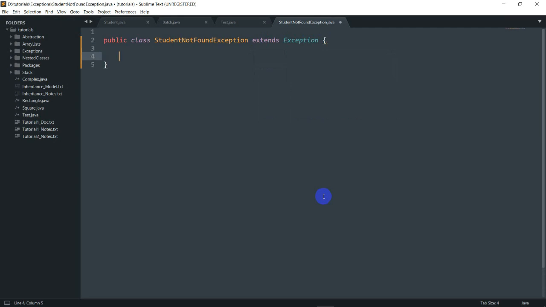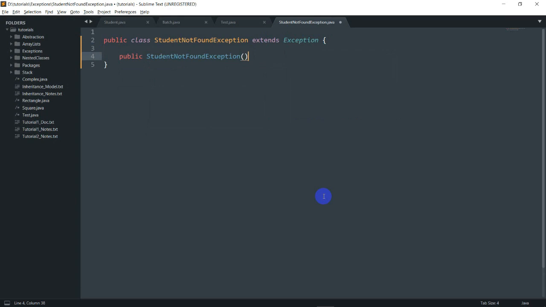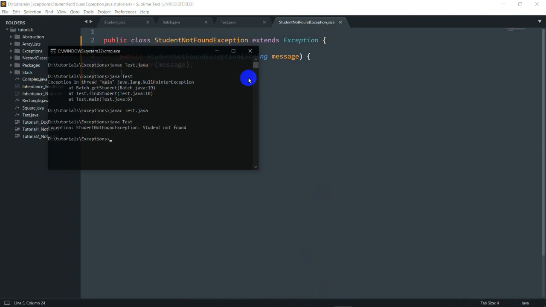And like we saw last time, all I do really need to do here is create a constructor, public StudentNotFoundException, and this takes a string message, and I just need to do super(message), and that's it. Let's just go ahead and try compiling this and run it.